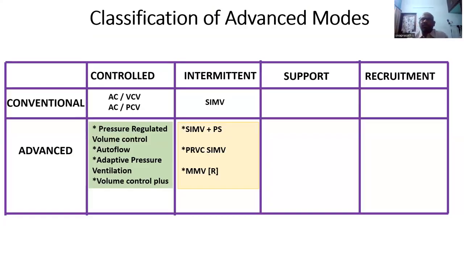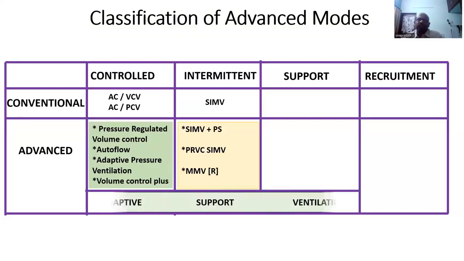You can add the SAME could be either pressure or volume. Now what they did was they thought, okay, we'll add dual to the SAME and they made it PRVC SAME. And to achieve an adaptive ventilation in SAME, they have added minute ventilation into it, which responds with the rate.